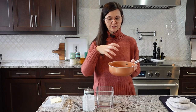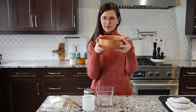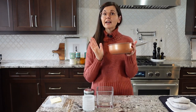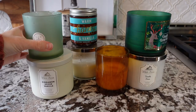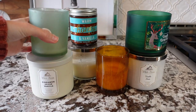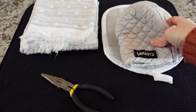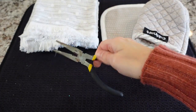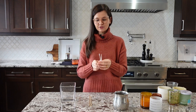You want the pan shallow enough that you can get your candle out without burning your fingers from the hot water. I find this pan works perfect and I did pick it up at a thrift store because I don't use any of my own pans. Of course you're going to need your candles — the ones you're going to be melting down — and you'll need oven mitts, a towel or mat, and tweezers or pliers to pull out the old wick once you've melted down your wax.